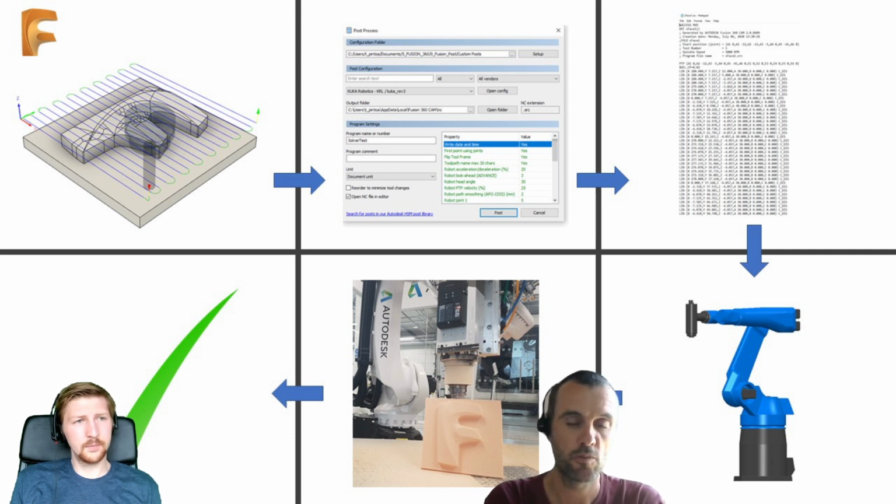We don't actually show the post-processing, but we post-process the files. You get the files from your PC either via network or via USB stick. Load them onto your machine, provided the output workplane WCS is correct and the tool is correctly defined. You run that job on the robot, and you get a milled part, as you can see there. So this is a very simple diagram or steps of the workflow of how to use your post-processor to run the job on your machine.